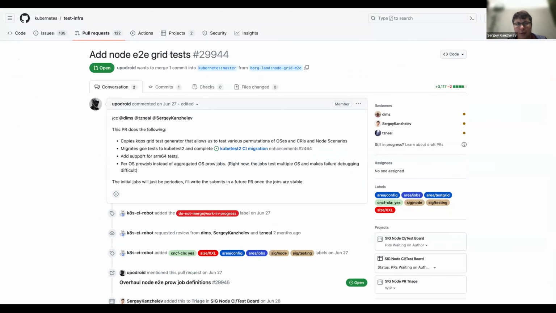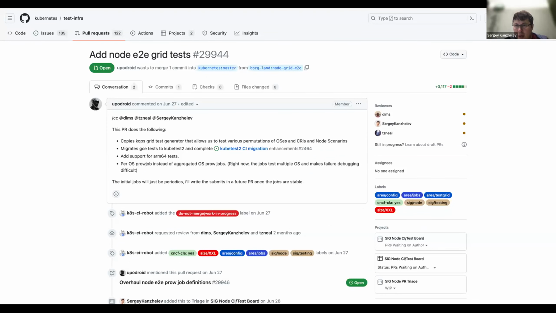I think one feedback I have is we need to make sure that we're testing the right permutations. We don't want to test every test on every environment. The idea was that upstream tests need to cover upstream functionality, so we need to make sure that we're covering enough permutations in this sense.